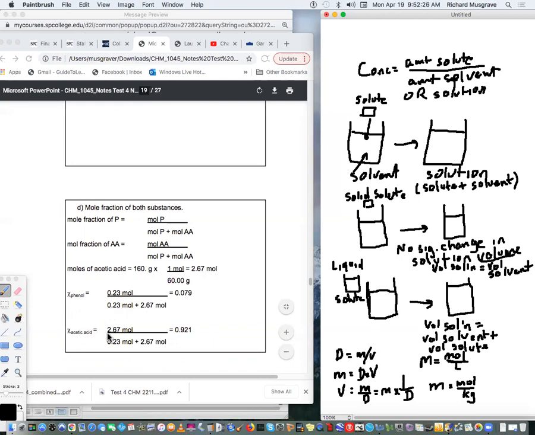To get the mole fraction of acetic acid, we can do exactly the same thing, just put the moles of acetic acid on top. We get 0.921, but if you look at those two, you'll notice something about them. And that is that when you add them together, they come up to 1, which makes sense because mole fractions are going to be fractions of what's involved. So adding the two together should give 1. This gives you another way of getting the mole fraction of acetic acid if you really wanted it, and that would be simply by subtracting 0.079 from 1, which would give 0.921 with that same number of significant figures, because it would be going by a number of places past the decimal, because that would be subtraction.